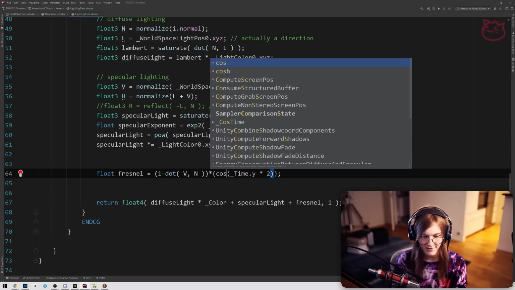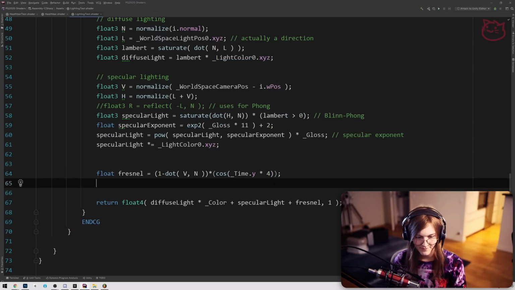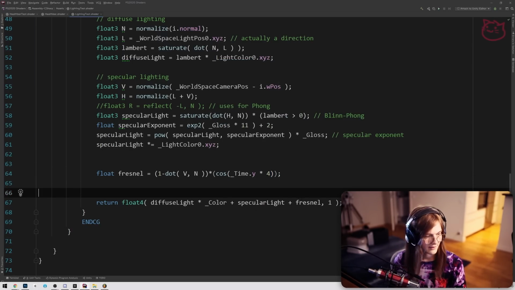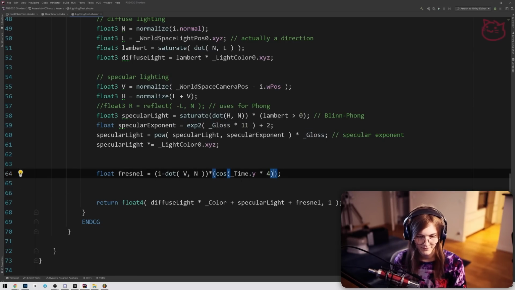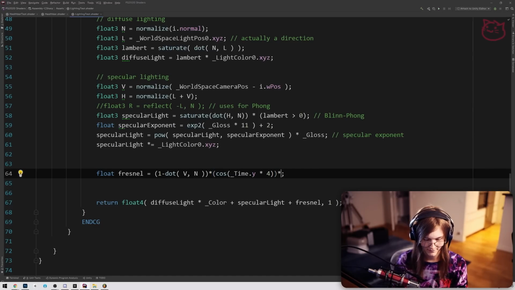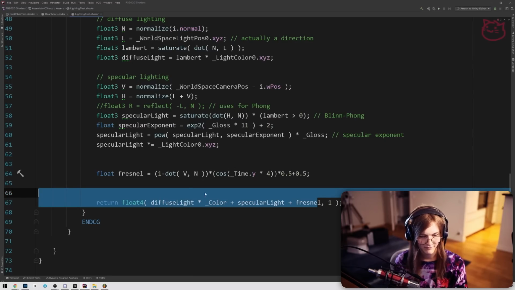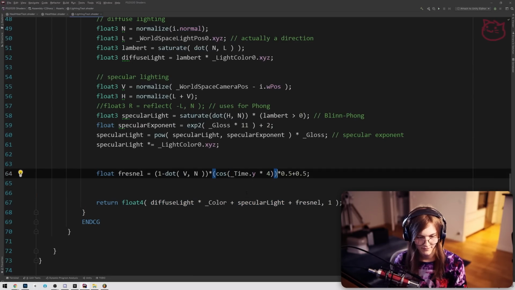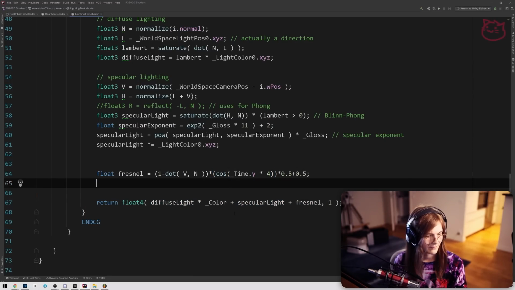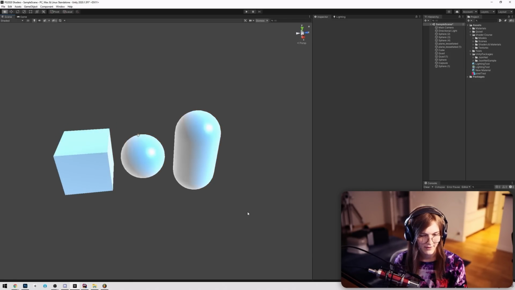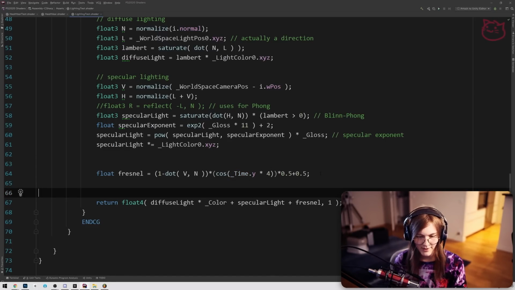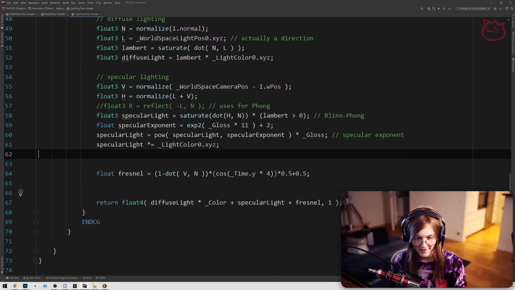Let's use a cosine instead. Oh geez, I hit negative values. RIP. But you get the idea.